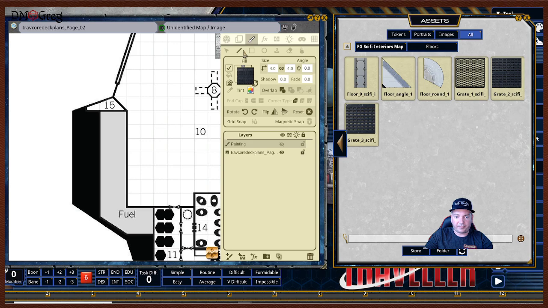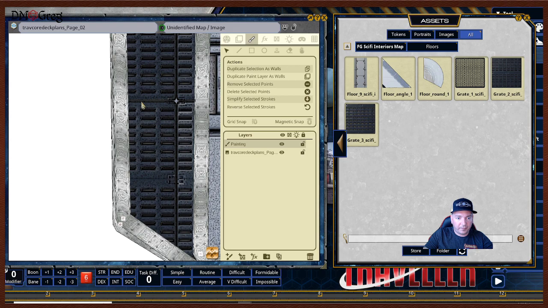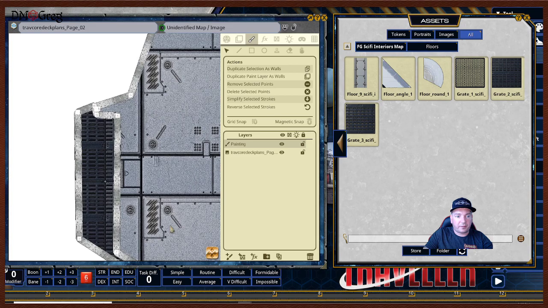Let me go ahead and make my adjustments here. Pull this up a little bit. Pull that up a little bit. Which means this is off. There we go. Cool, cool. Get that in there a little better. Great. And then we're going to do the same thing for the other side.